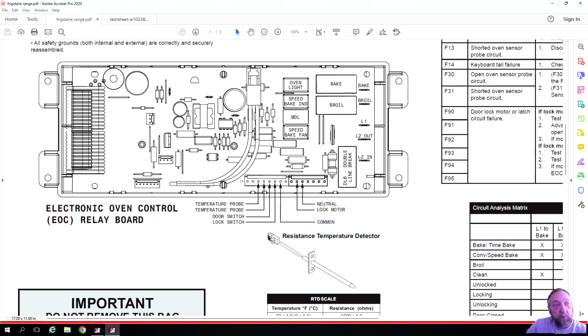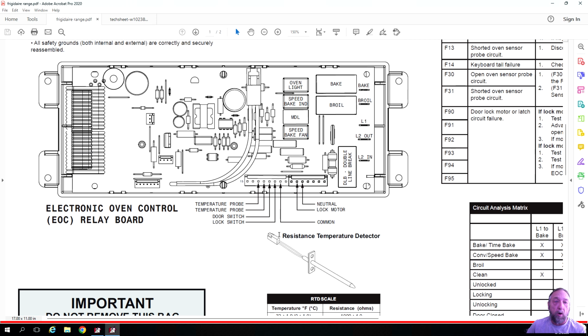Maybe replacing it will fix the problem with the connection, but you would probably want to go down and check it out. The nice thing about most oven sensors is these two holes here, you can unscrew it from inside the oven and pull it into the oven carefully, and you might be able to get this plug to come into the oven and check it without having to pull it out.